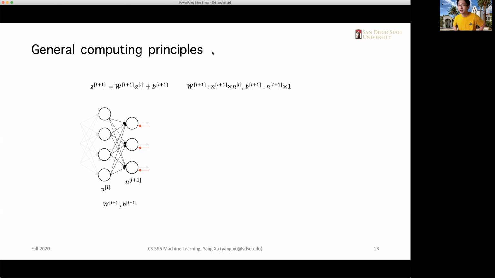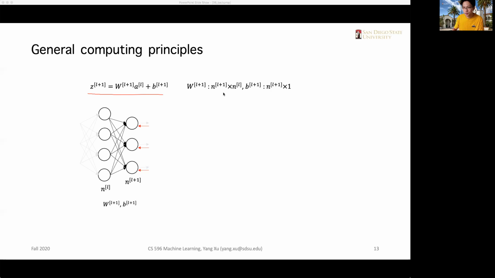Okay, I'm back. So in this slide, I summarized the general principles. No matter whether it's the first hidden layer, second hidden layer, or the output layer, if we look at the connection between layer L and L+1, the forward pass computation is described by the formula z equals W times a plus b, right?